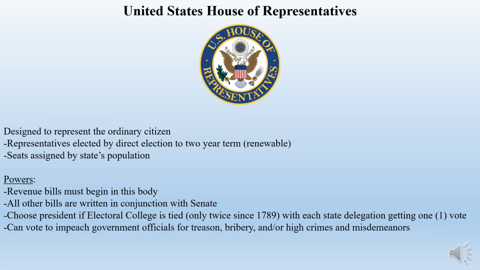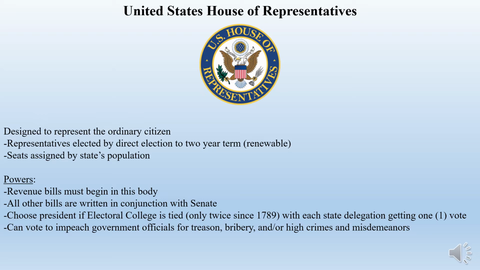Now, the powers of the United States representatives. Well, first of all, because this is where the true representation of the people lies, all revenue bills must begin in the House. This means not only taxation, but also spending bills. The Senate or the President cannot start the process of spending or taxation. Only the House of Representatives does this. So that's why when you hear a president say, "I'm going to run and I'm going to lower your taxes," that is a lie. A president cannot lower taxes. The Senate cannot lower taxes. They cannot raise taxes. Only the United States House of Representatives can do that.